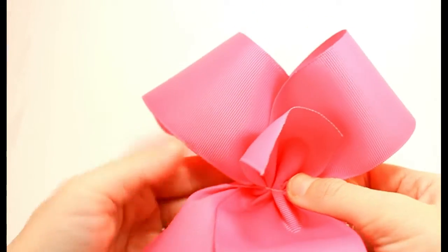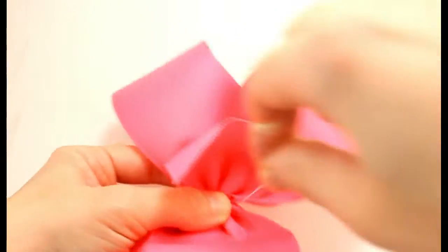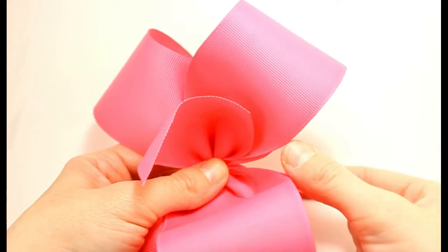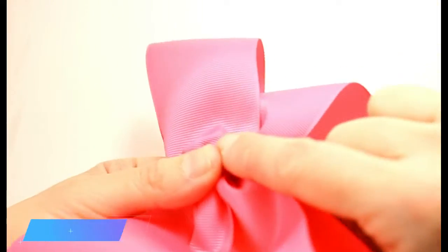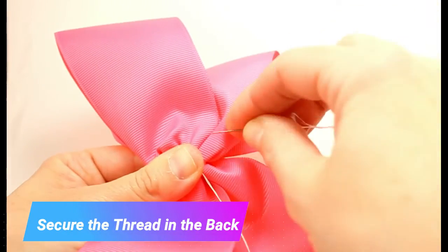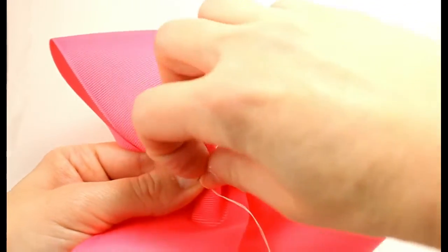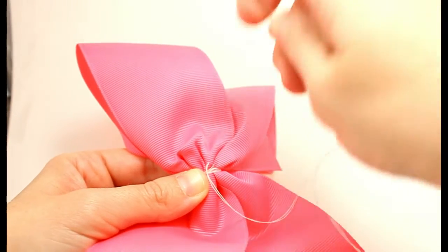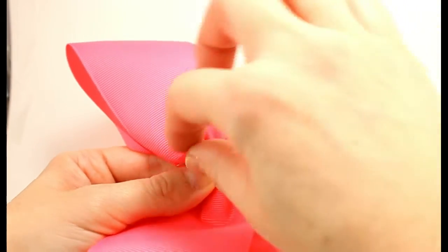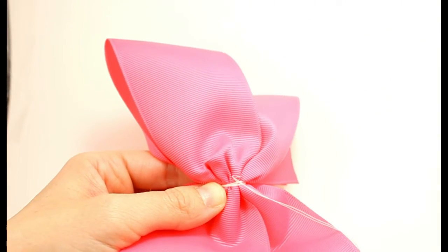Okay, so that should be gathered nicely. And then you take and wrap your thread around 2 or 3 times, maybe 4 if you want, and then pull and make sure that that's gathered in the back. And then you flip it to the back and take your needle and then just secure that through the back here. I like to do it a couple times. Get your scissors and cut.